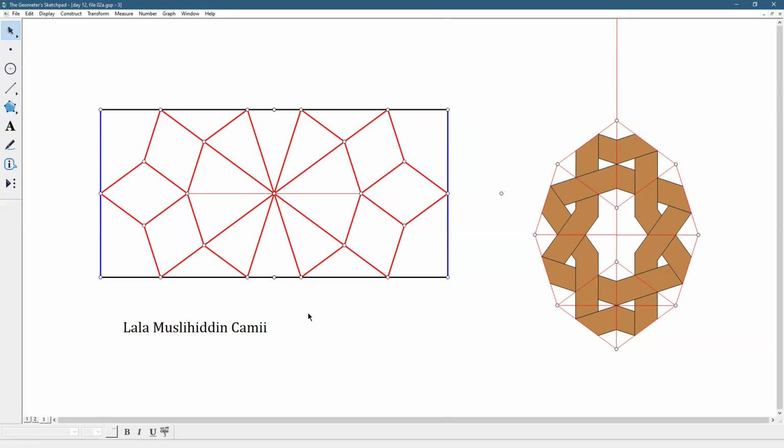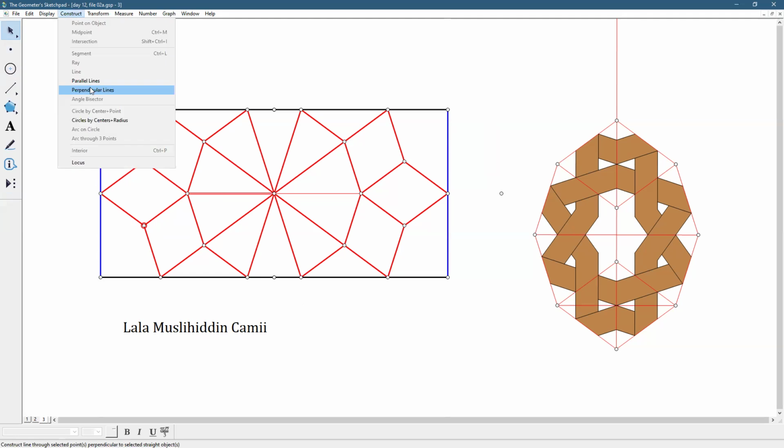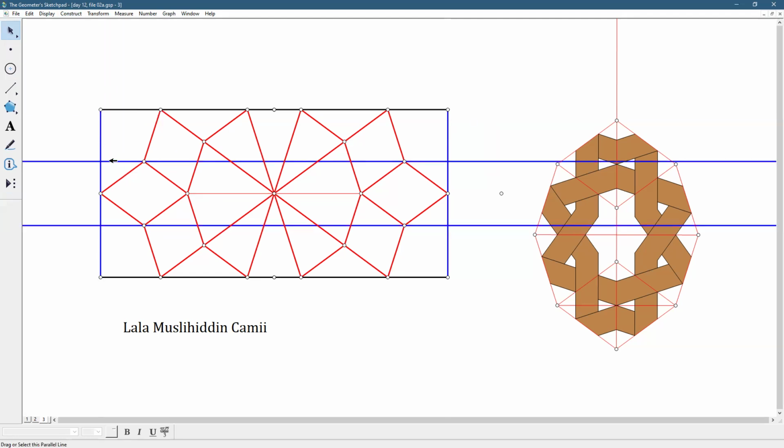We are okay with the rhombus, but just to have things done properly, construct two parallel lines. I make them thin because I need them only as reflection lines. So transform, reflect, and then take this point, transform, reflect, and here the bottom line again, transform, reflect, and then this one, transform, reflect.